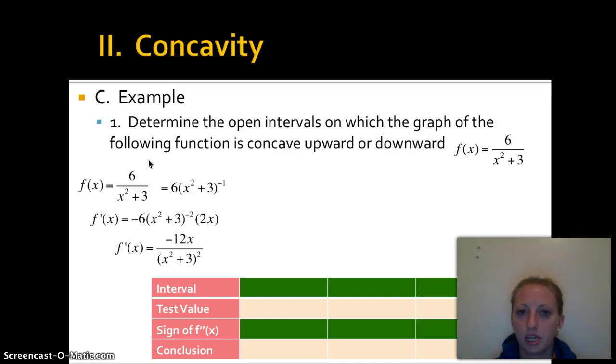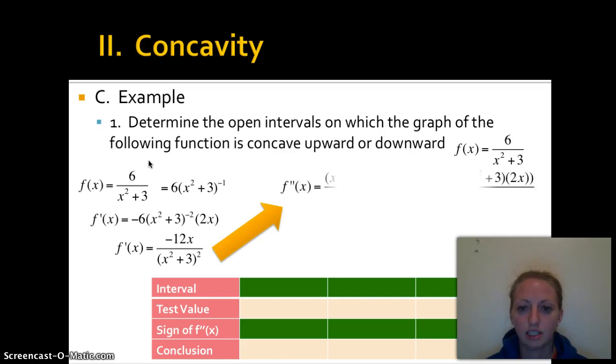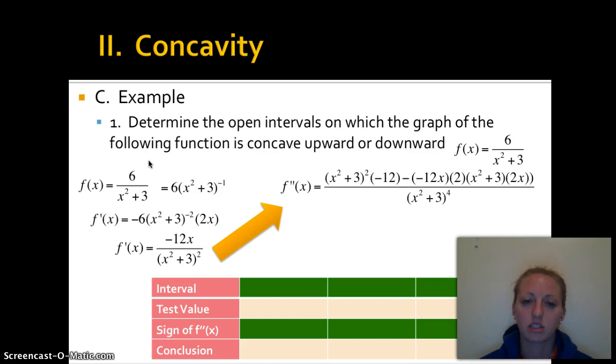So I rewrote it, and I'm just going to use the quotient rule, which is low d high, high d low, all over low squared. So when I do that, you're going to get a long, messy thing, something like this. And I'm going to show you the simplified answer. Again, you should make sure you can simplify it on your own. So if you want to pause it and do that and see what you get, that would be great.